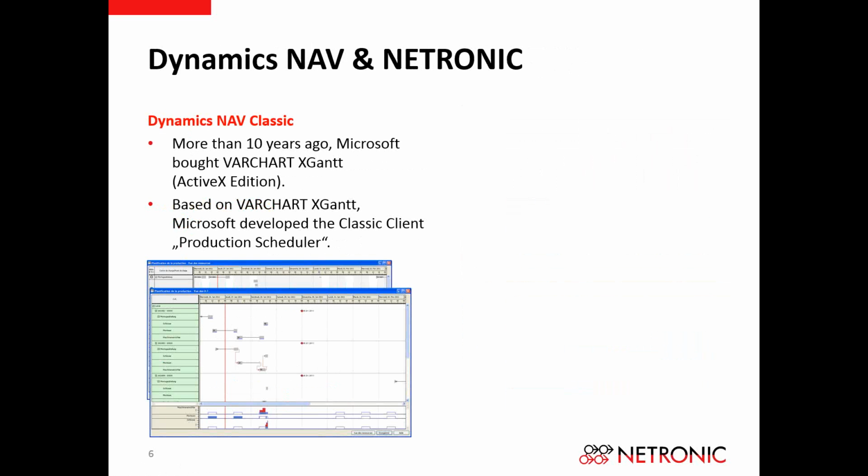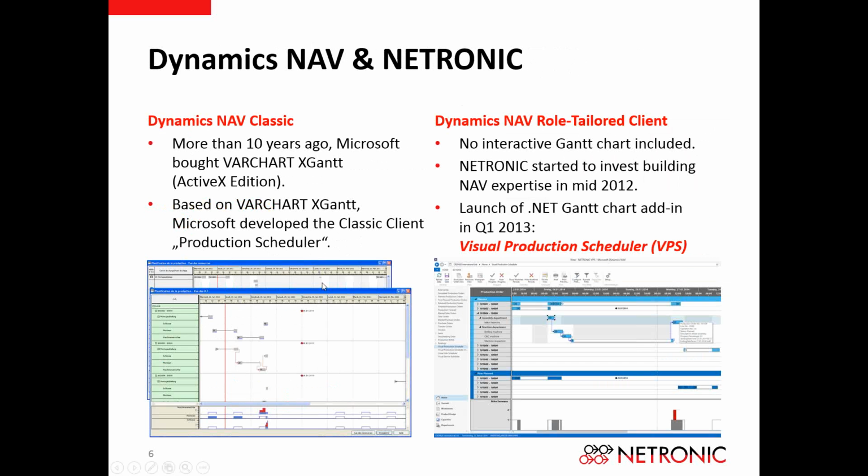And over the course of this change, they removed all external functionality, which we found provided us with a great window of opportunity, because all of a sudden some bare-bone functionality that was there in the past was missing with the newer versions of NAV.